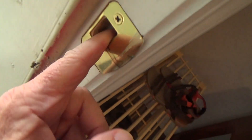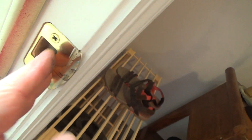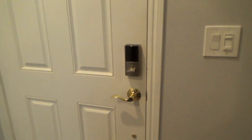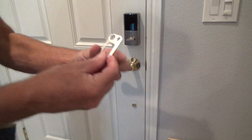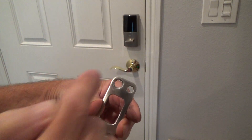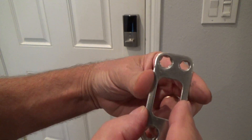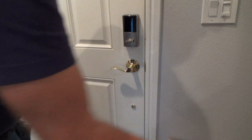I can see this strike plate down here. There's a little tab, and if I adjust that over just a little bit, that'll help push the door over. I need to double check and see if the deadbolt is going to rub the strike plate or not. Right now it's about right in the middle, but when I push it over where the strike latch is, the deadbolt is going to be pushed over closer to this edge.